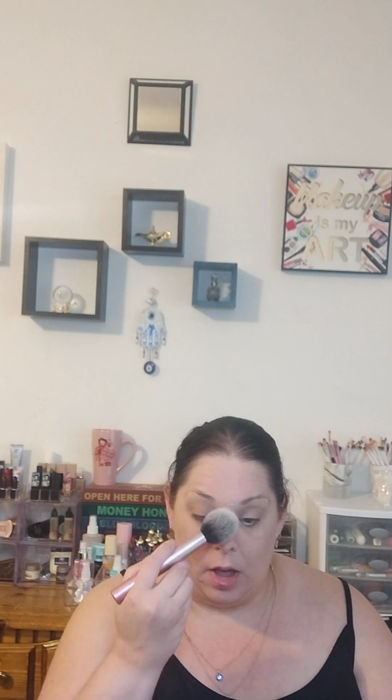Get a bigger brush now. Kind of do all over the face. I like to do a little smaller brush like that at first for under my eyes to make sure I get all the little nicks and creases and everything, and then a bigger brush for all over to cover, you know. That's how I usually like to do it. Sometimes I don't, but for the most part that's how I like to do it.